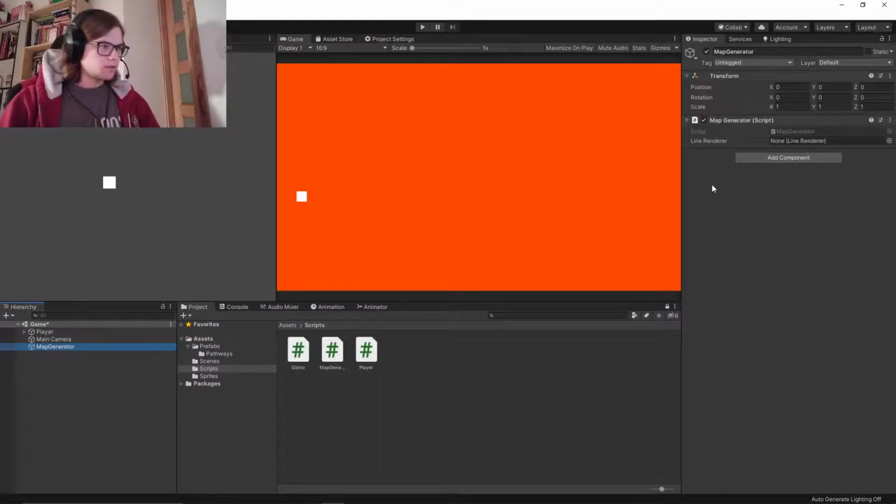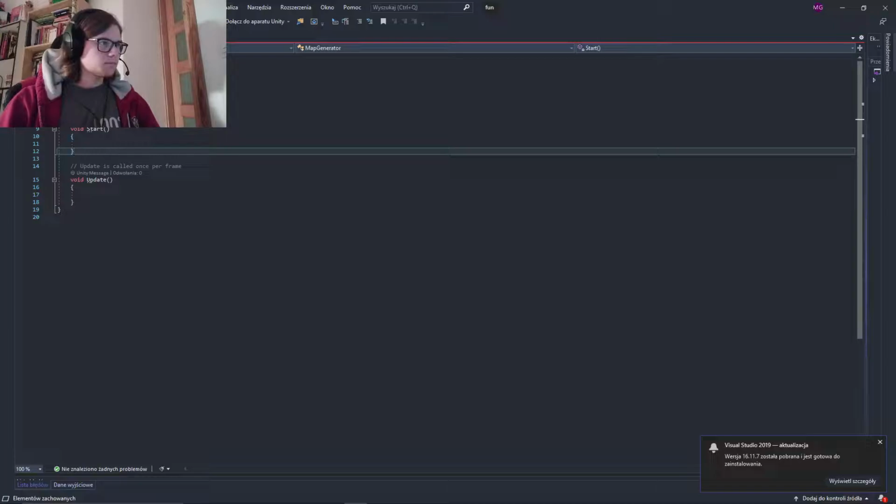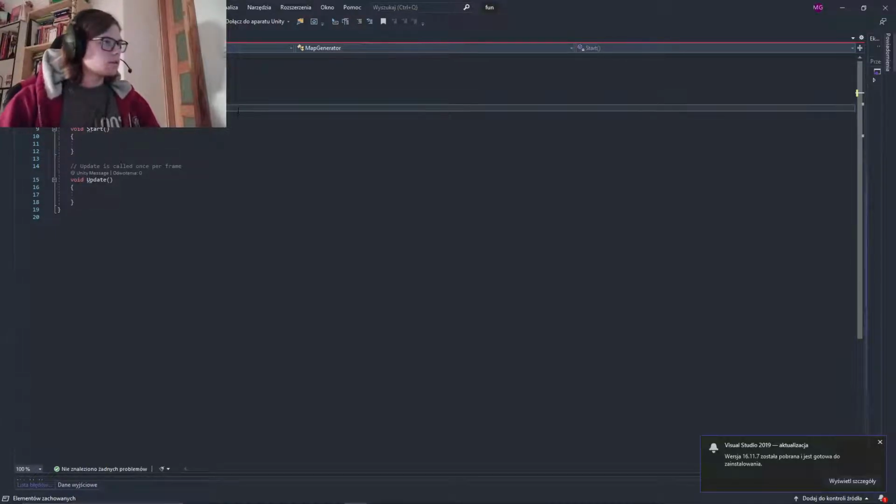A map generator is gonna take it. This is gonna be a pretty hard logic here. But oh, I know, I have an idea for it.